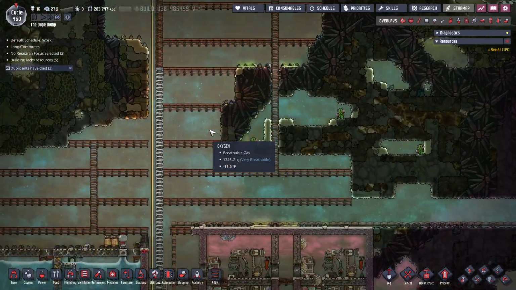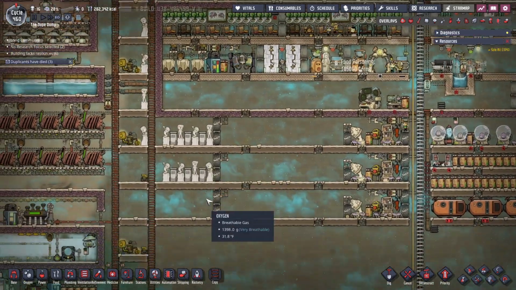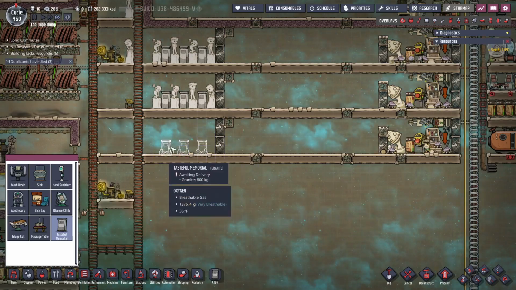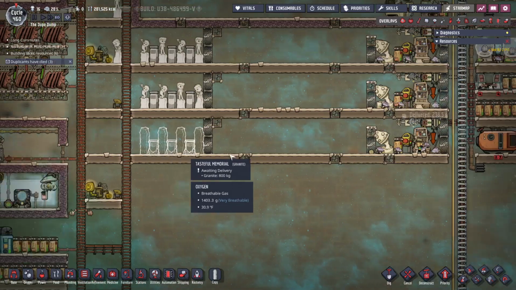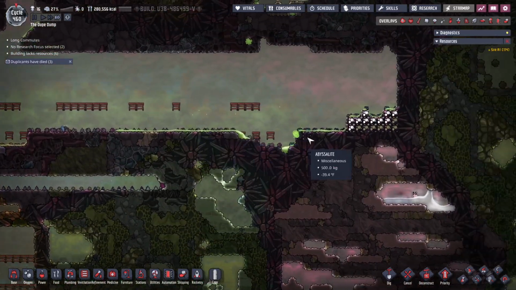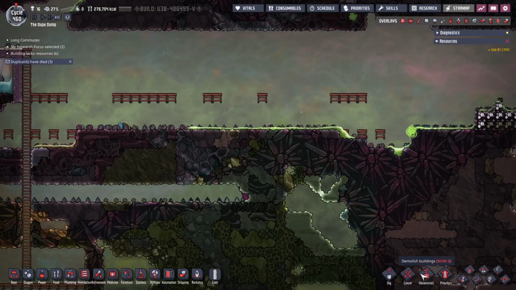That's fine. It just means we get more duplicates. Oh, we need to build some more memorials. Again, don't feel sorry for these guys, right? These are not the duplicates that you guys choose for your bases. These are the duplicates that you reject. So their lives are short.